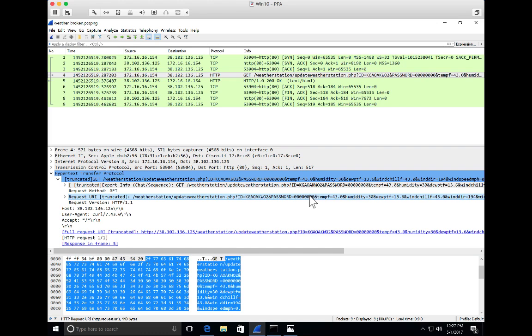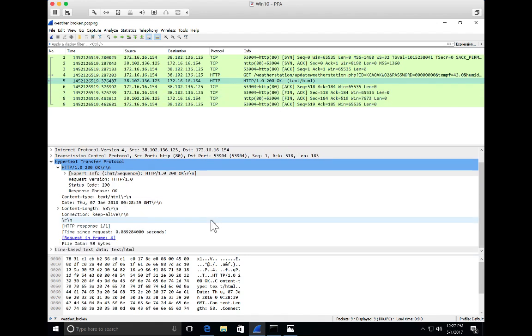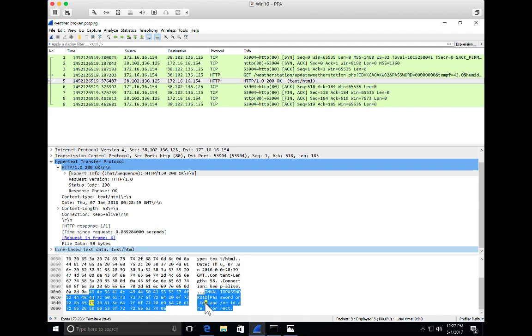Now, we would hope in this case that we could go to our HTTP response and maybe see an error if that was the incorrect password. But we don't. We actually see HTTP 200 OK. However, let's dig into that. We have some data here. Oh, well, there you go.